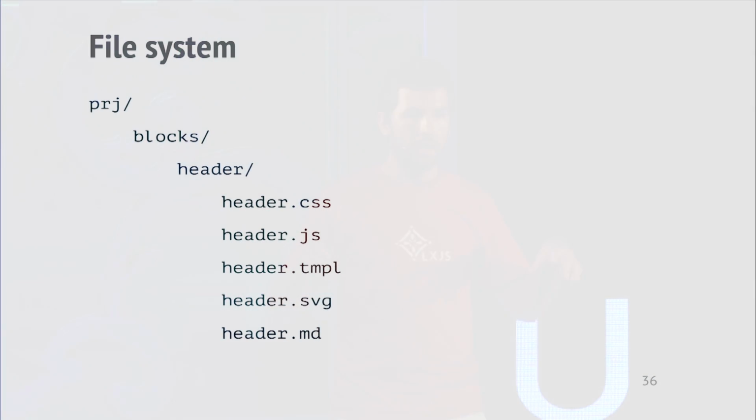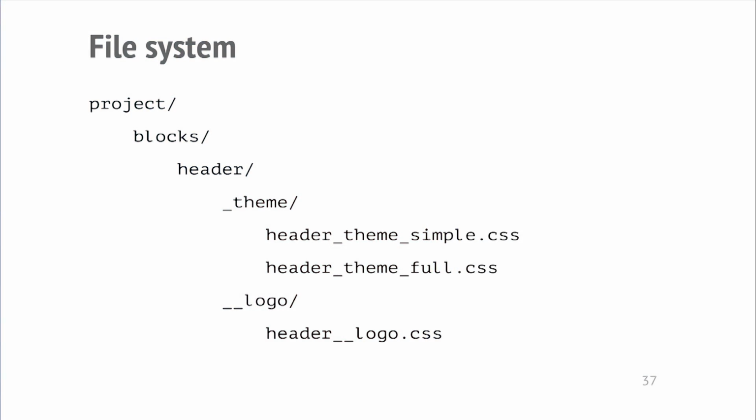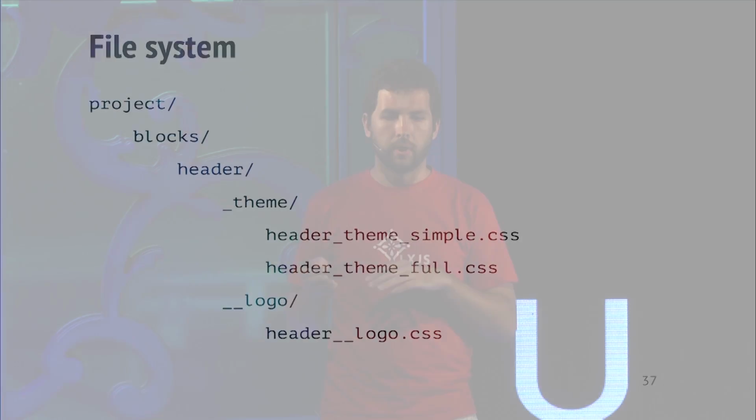First of all, let's try to collect everything about a block in the same folder. So now we can easily find every part, and when we're trying to reuse it, we can just copy the full folder. Everything will be inside. We can go even further and split blocks into elements and modifiers. So if we've got a block with optional modifiers or optional elements, we can use just the pieces we really need.